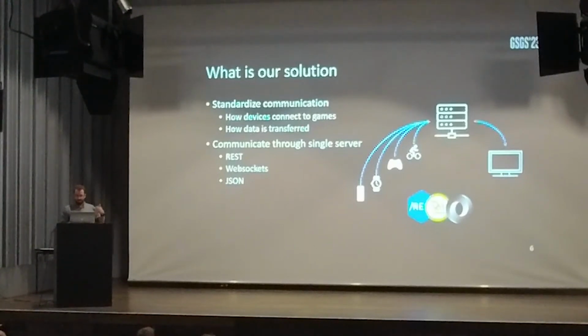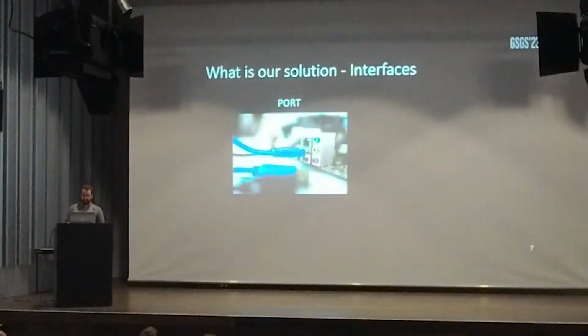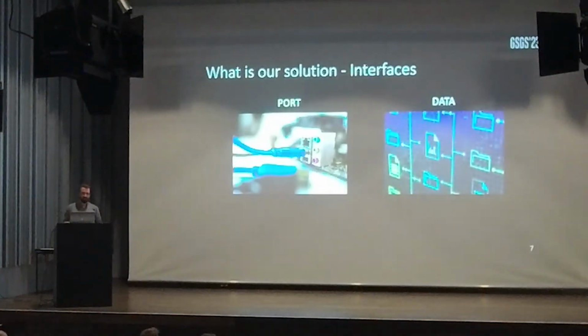And we defined 2 new interfaces to facilitate that communication. And these are those 2 interfaces. The first is the port. Ports are like connectors, where you can connect basically anything that fits into a port. I'll elaborate on that a little bit later. And the second part is the data part. So how is that data formatted, and how can you use it in your game?